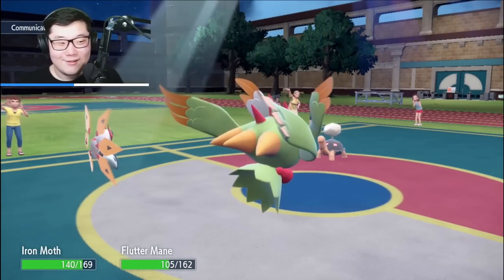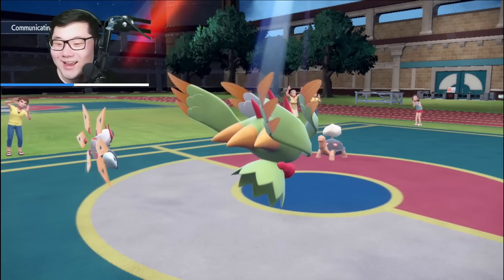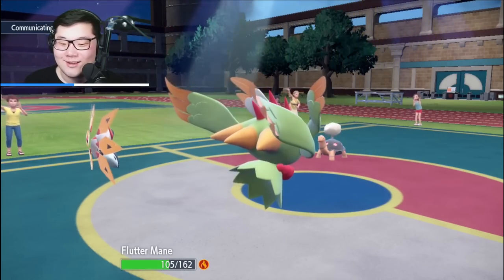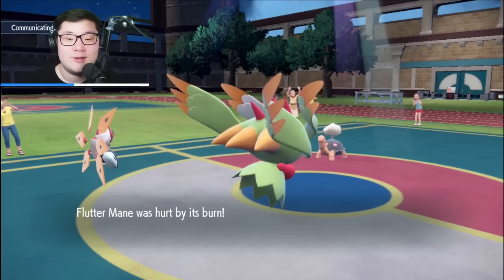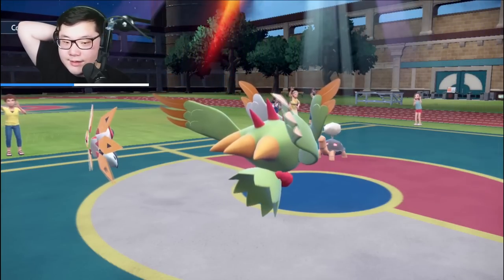What? Okay, what's going on here? Why is it Lava Plume on the Torkoal? Okay, Torkoal's going down to the next Dazzling Gleam, I suppose. My opponent didn't have any super strong priority. I think that gets rid of Fluttermane right here. So very nice position for me.